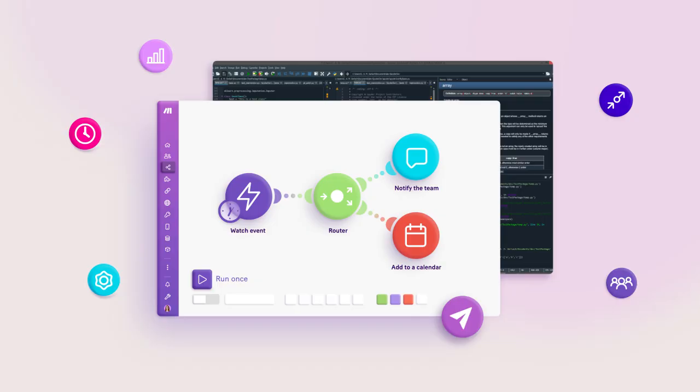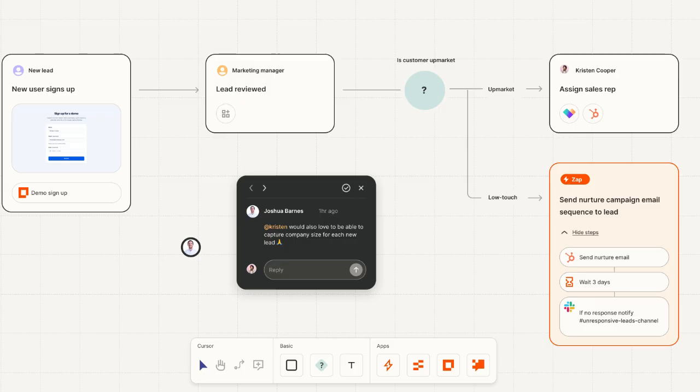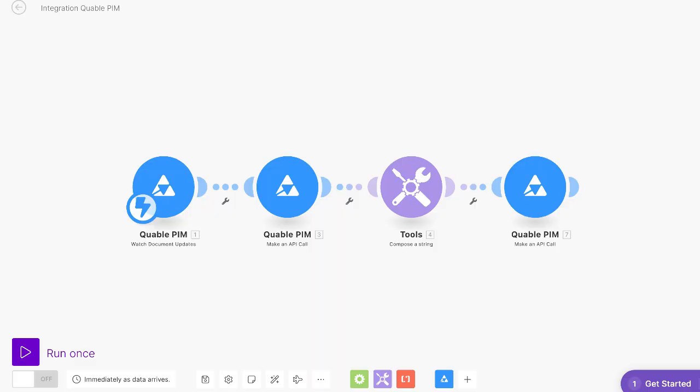Make is a visual platform that lets you create automations that save time and eliminate manual work across tools, while Zapier uses if this, then that logic to automate actions throughout your workflow. Zapier's integrations focus on apps and tools used by professionals and organizations. Both Zapier and Make use if this, then that logic to power their automations.